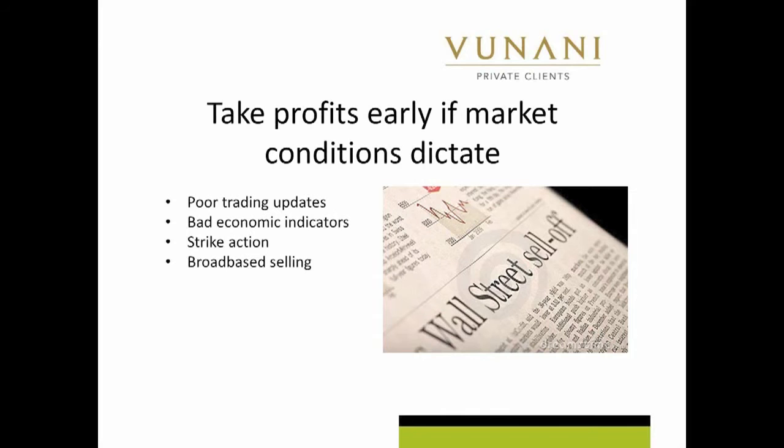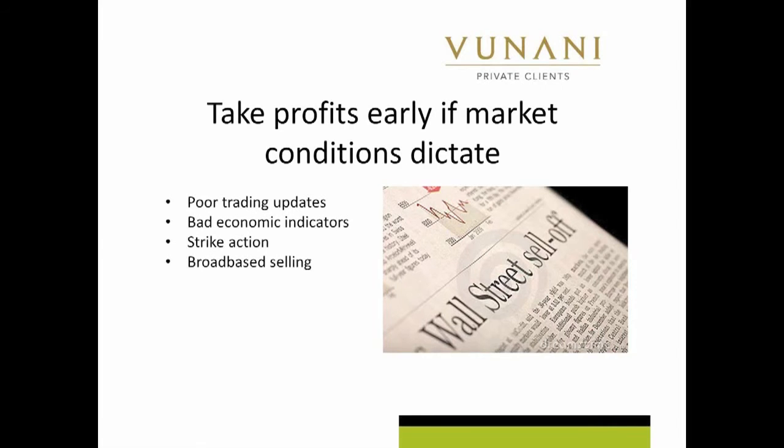Or even bad economic indicators, things like a weakening economy. If you're invested in some offshore shares that might have exposure to Germany or the DAX, where you start hearing whispers of Germany might be slipping into a recession, or Europe might be slipping into a bit of a recession, it's probably not a bad idea just to take some money off the table, cash in on those stocks, wait for the market to settle a little bit, and wait to time your entry again. And you can do all of this on your charts because charts represent what prices are doing.